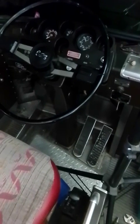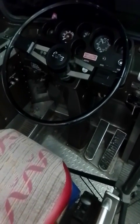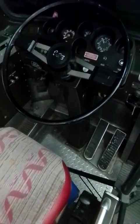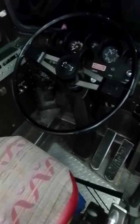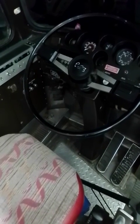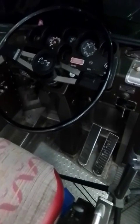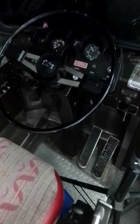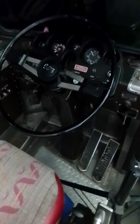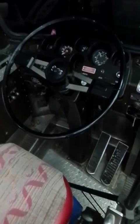Got a new project that I'm going to start that I saw a lot of people doing and I always wanted to do and have my own. This right here is a MC9, which was a Greyhound bus. And I'm getting ready to convert this Greyhound MC9 into an RV.